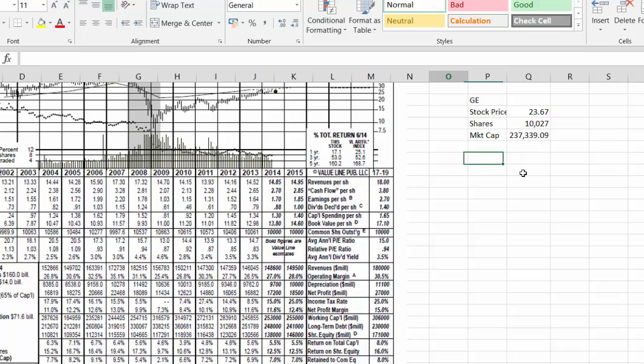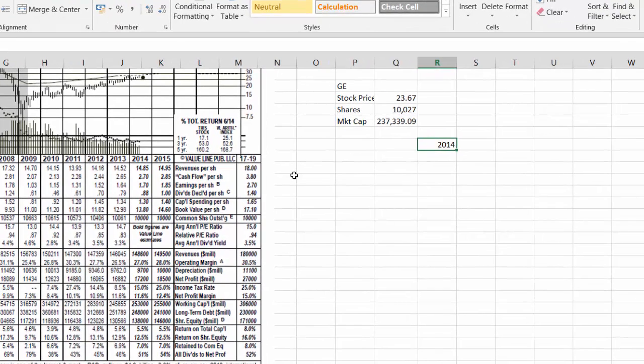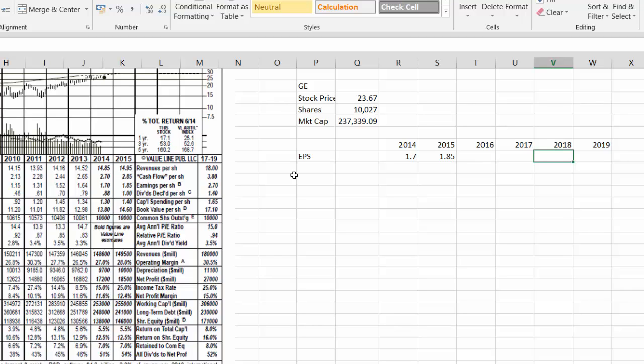Okay, I'm going to leave that, and then the projected earnings. We have some earnings, so let's put 2014 and select that and go to 2019. Alt EIS. Okay, oops, one more. Alt EIS. Okay, EPS here for 2014 we have 1.7, and for 2015 we have 1.85. Is this too boring for you to look at? And then let's assume that 2018, how's that? That's going to be 2.7.